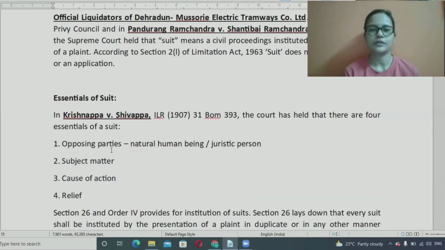So, juristic person, first of all, opposing party, whenever a case is filed before the court. This word person has a different meaning in law. Otherwise, we understand it's a human being, a living human being like you or me. But in law, this word has a broader meaning. It includes a juristic or an artificial person also. Who is a juristic or artificial person? Any idea?